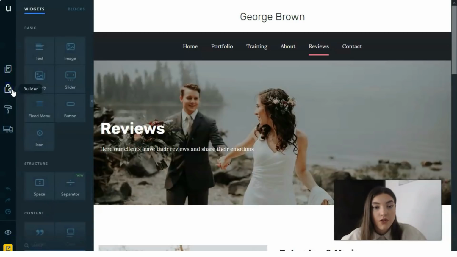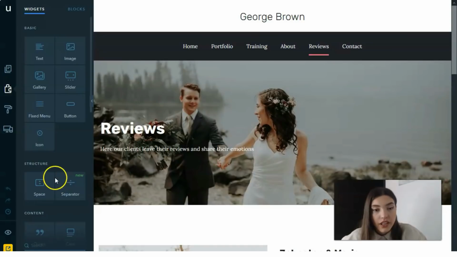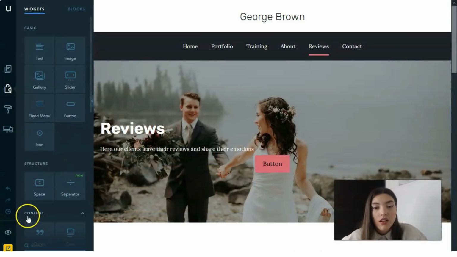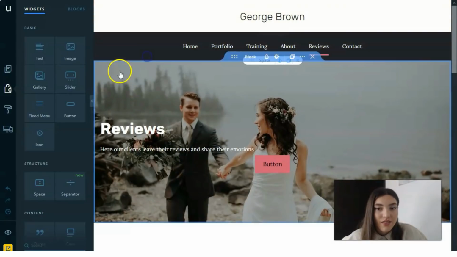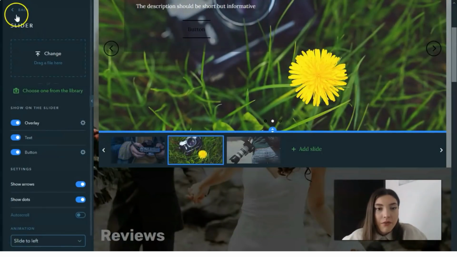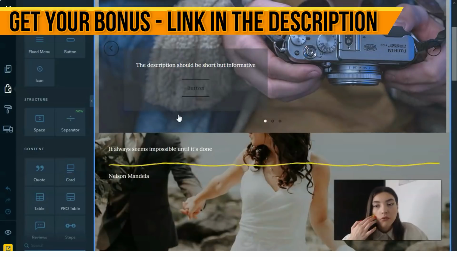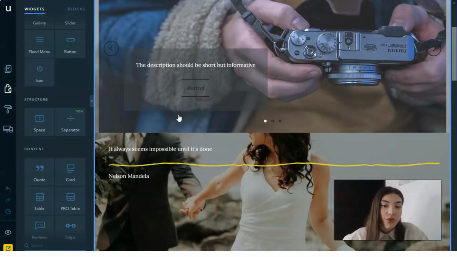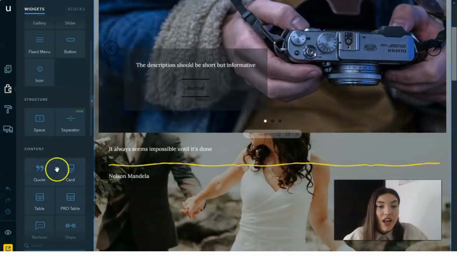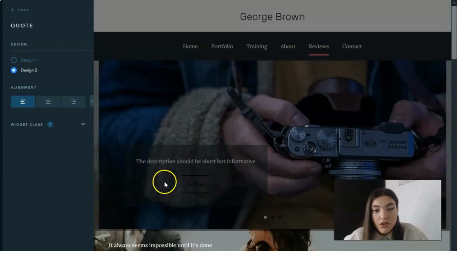The next tool is the builder. And here we have many elements. These are basic elements, these are structure elements, these are elements which are responsible for the content. It's very simple to work right here with this editor, because we have many widgets and we simply add them. We drag them, as I told you. When you see the place which is appropriate to drag any element, you do this simply right here. Or if you see that it's not good, you may simply delete it. So it's very simple to work with each element.